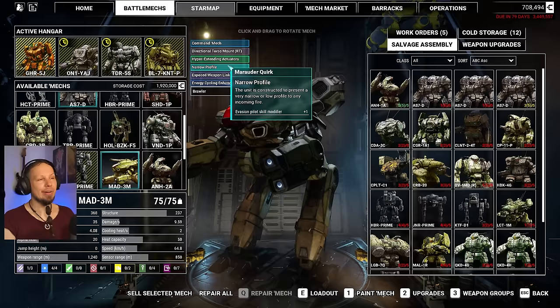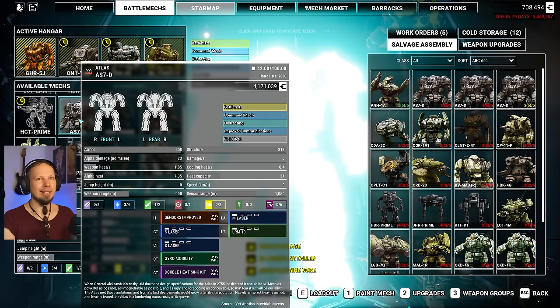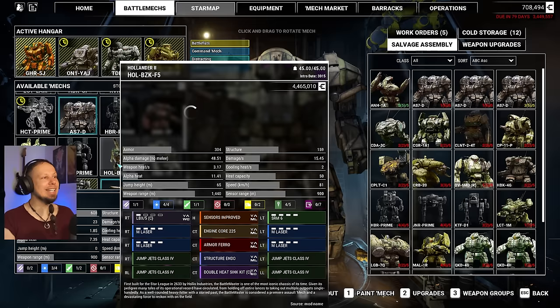Arrow profile plus 1 evasion, that's pretty good. Right structure, more damage, energy cooldown. Yeah, it is what it is. It is also what it is here in terms of money! Holy crap. We gotta get rid of something.